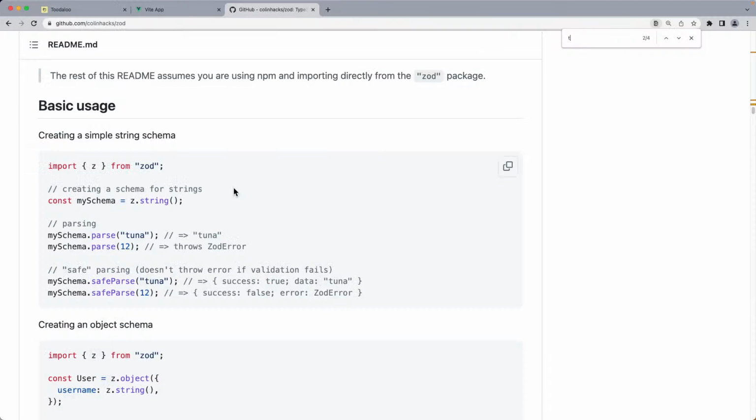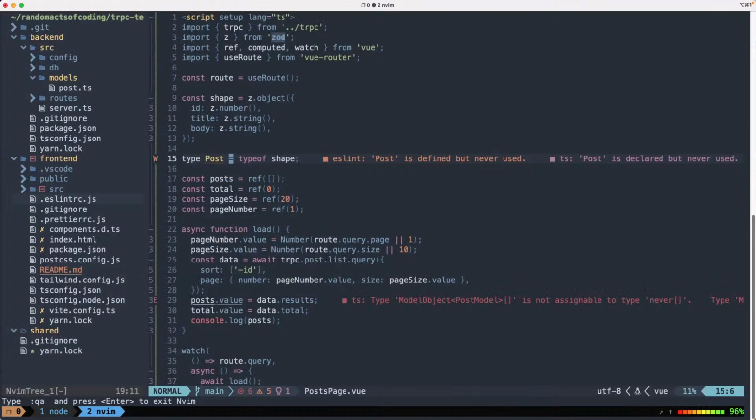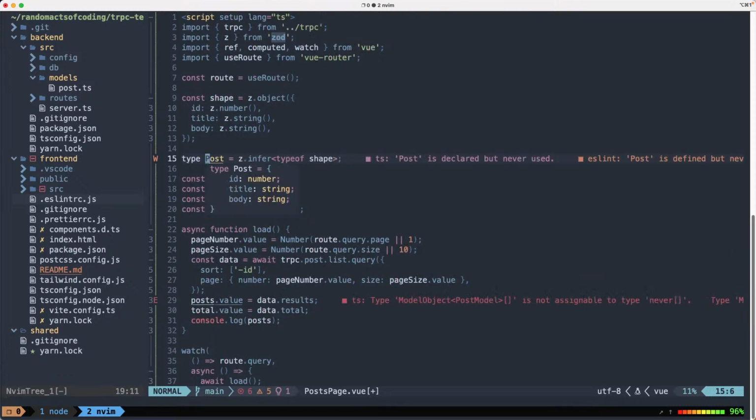There is probably a typing thing, z.infer typeof shape. So this will be the Zod object, so I need to use z.infer. Let me infer this here. And now when I go back here and take a look, that's my post object.